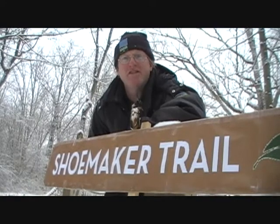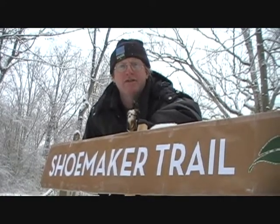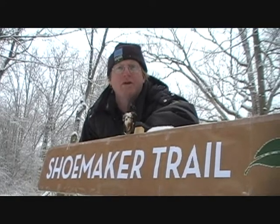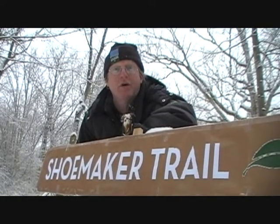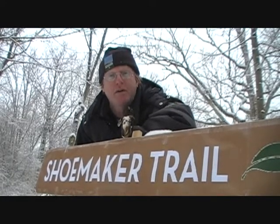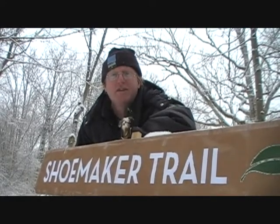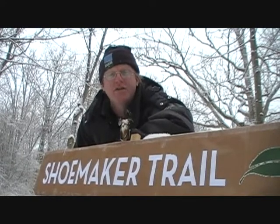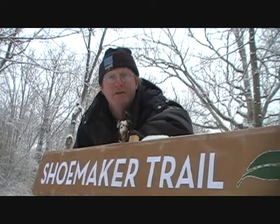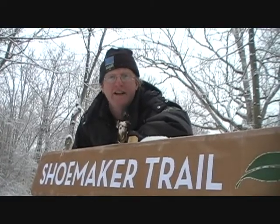The beauty of this flat, level trail that goes right through the woods is it also goes next to some wonderful historical aspects, such as the old US 40 road that went right through here, and there's a bridge that was built with limestone rock and has oak timbers underneath of it, and those oak timbers are still there. They're preserved by the water that's on top of them. Come on, let's go find it.